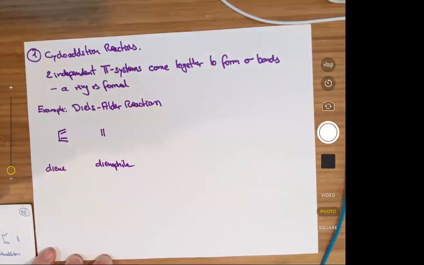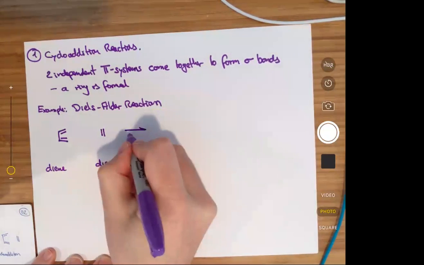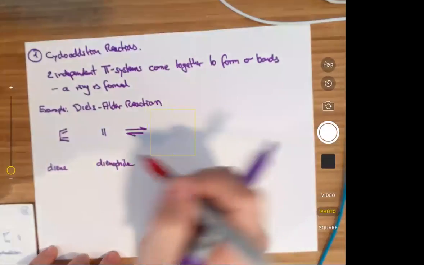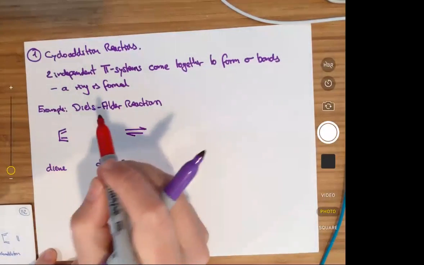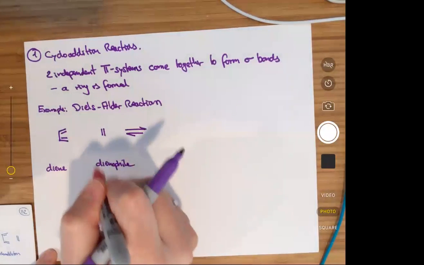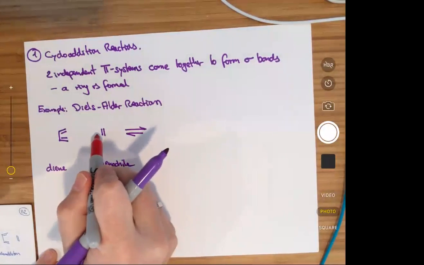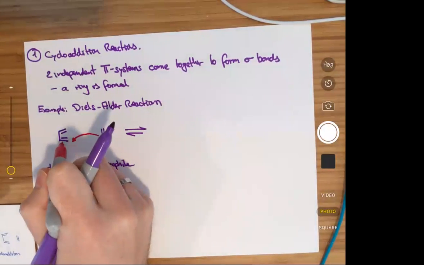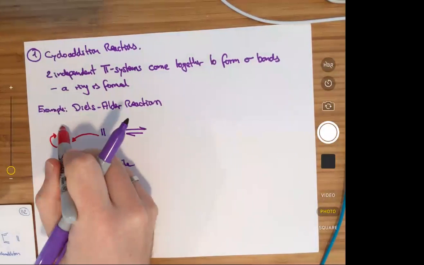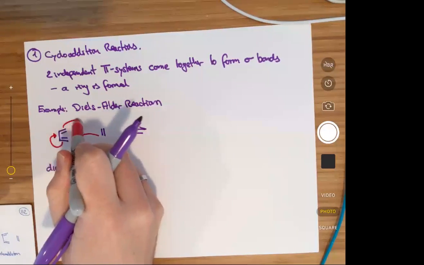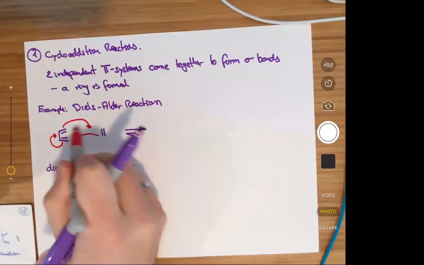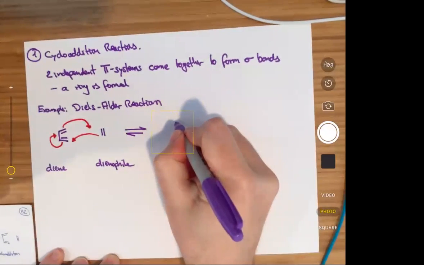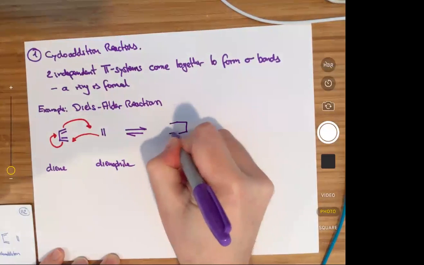And what these do as part of the Diels-Alder reaction is that they extend their pi system from one partner to the other to form new sigma bonds. The easiest way to denote this is if you just follow this 2-electron pushing rule. So you push 2 electrons from the pi bond over here. These 2 electrons in the pi bond move over here, and the electrons that you had over there move in to form a new sigma bond between these two ends of these two pi systems. So what you get out of this then is basically a cyclic structure, a 6-membered ring in this case.